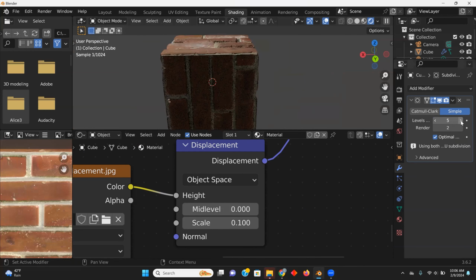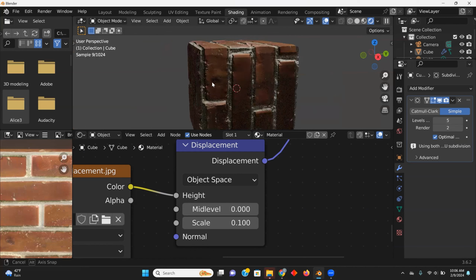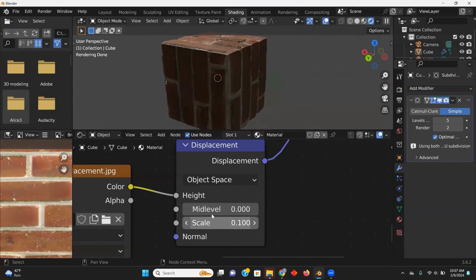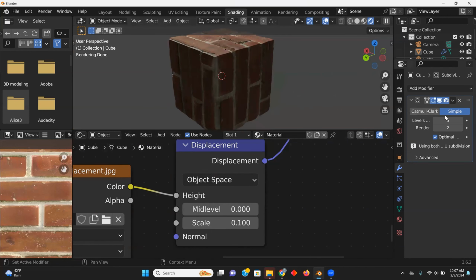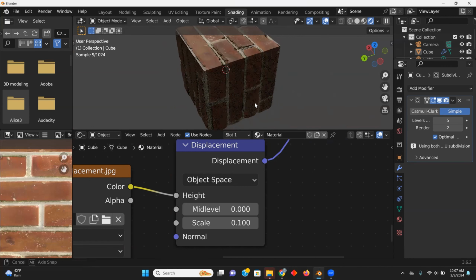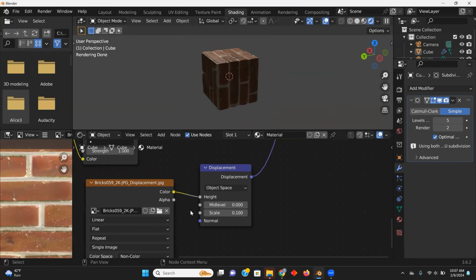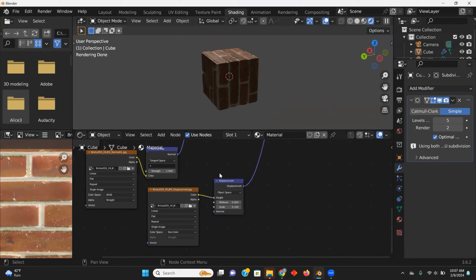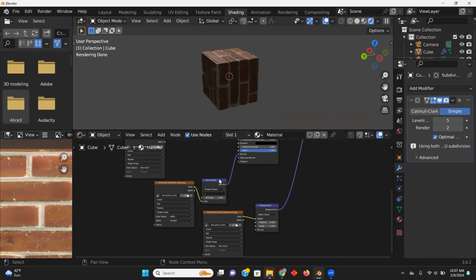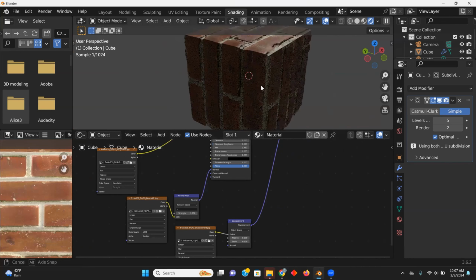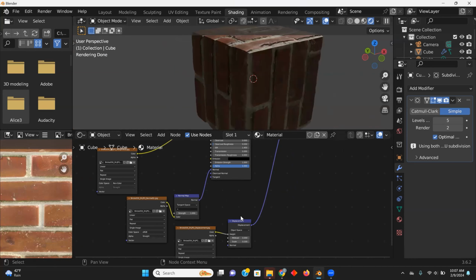And if you want, you can increase your subdivisions, which is good. But again, adding this displacement is modifying the mesh, adding more detail to the mesh, which means a larger file size. Again, this detail looks great, but it's also going to increase your render times and just the size of your project. So if you can, and if it doesn't need it, stick with a normal map. But if you want more detail by modifying the mesh, use a displacement map.